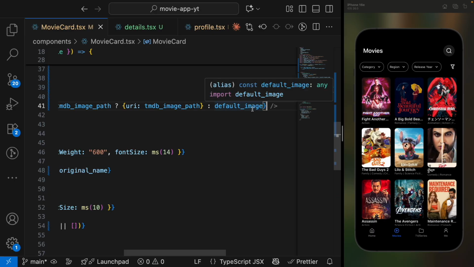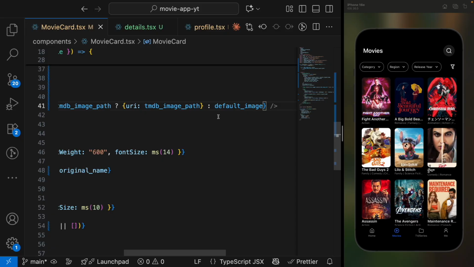Because the image might be there, but the image is not done loading in. And at that point, the screen will be blank. You only see the text, the title, and then the genre, but you don't see the image. Even though we have the URL, the image is still loading. That is what is happening, right? So whilst the image is loading, we want to set a default image over there, so that once the image is downloaded, the actual image gets placed in. And whilst it's being placed in, we add in some slight animation to it to make it look good.